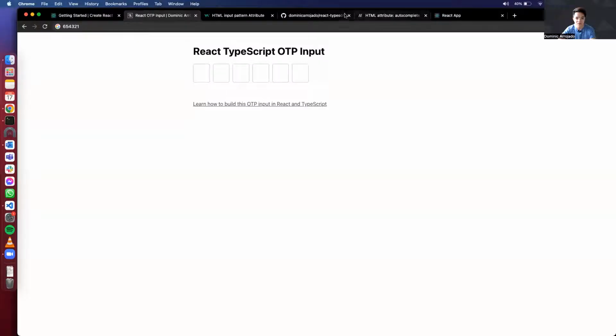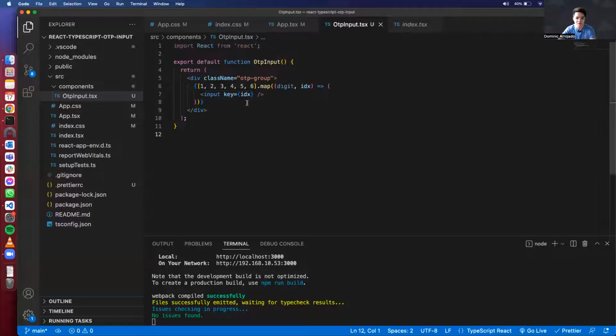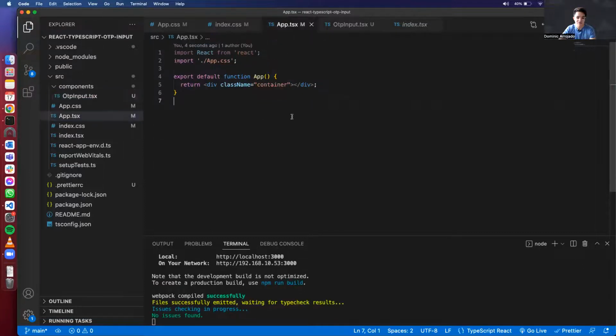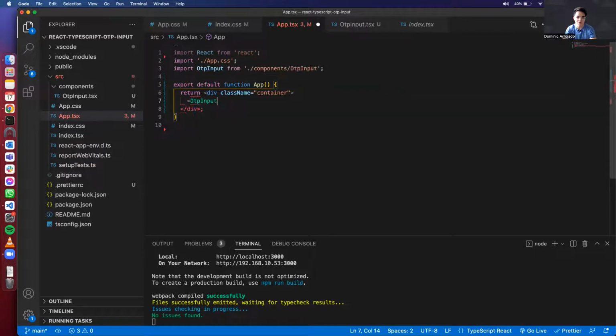All right, so if we go back to our input box here, nothing is displayed yet because we haven't imported it yet. But we can continue. So what does this input box need to be? So first, we need to add in the type. So it might seem intuitive if you use input type number, because anyway, we are only typing in digits. But the problem with this, maybe I'll just import it here first, OTP input just to show you.